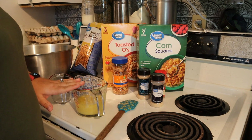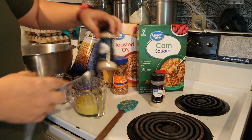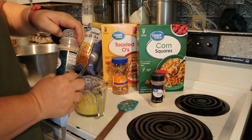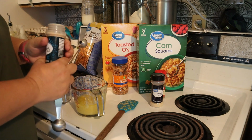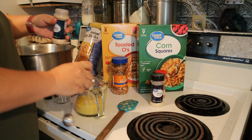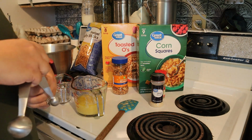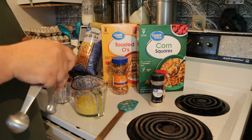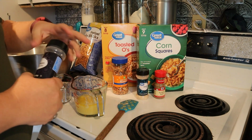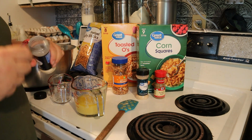And to this, we are going to add a half a teaspoon of the garlic salt or the garlic powder, whichever you prefer. Once you make this, you can try it and see if you want more or less. Now, if you want more garlic and don't want the salt, you can do a half a teaspoon of the salt and a half a teaspoon of the powder. And then to this, I'm going to add about a half a teaspoon of onion powder.